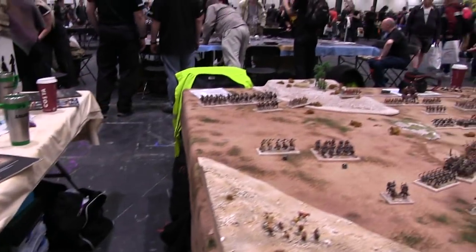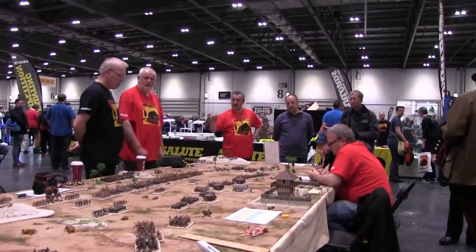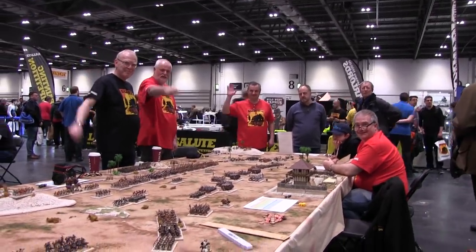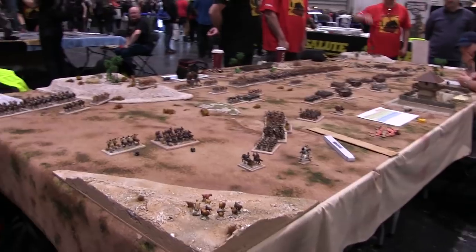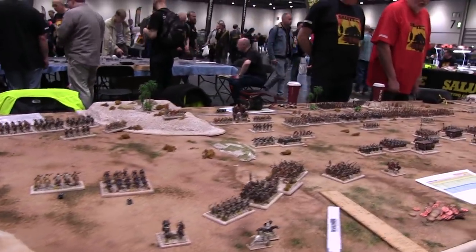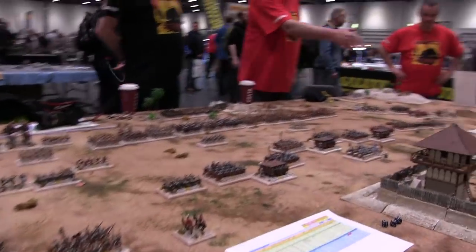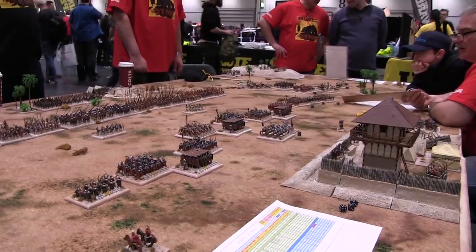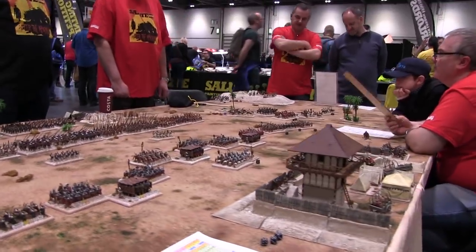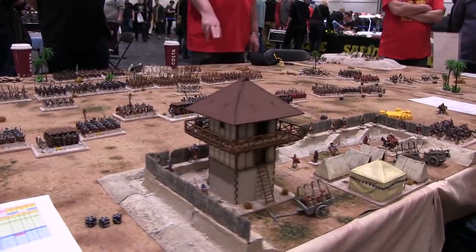Okay guys, bit of a special one here. This is the Salute Boys table. Give me a wave, guys. Now every year they put on a massive game. This time it's Alexander the Great against the Roman Empire. 200 years apart, two of the biggest armies and greatest power nations in the ancient world, battling out to see what would have happened if they actually met. We don't know, we won't find out till the end of the show.